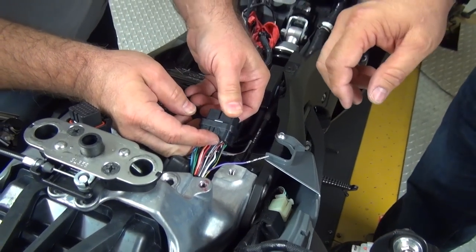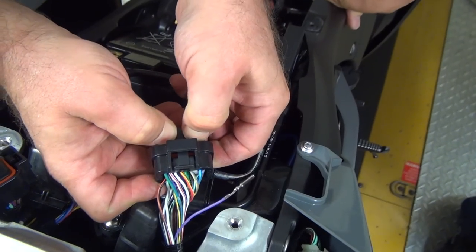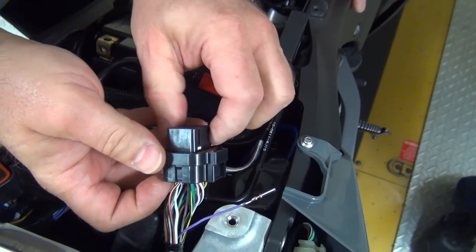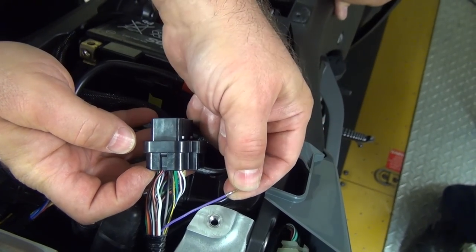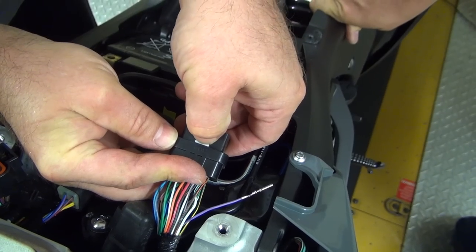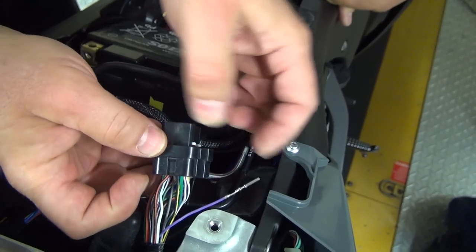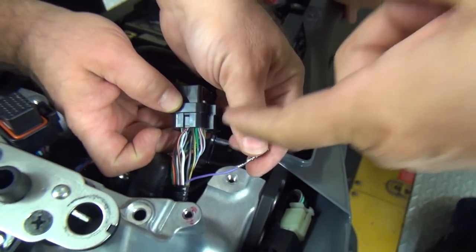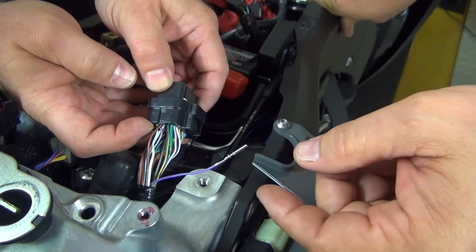All right, well, in these connectors here, there's a locking system. I love these connectors, these are my favorite. So this is the way they normally are. The white tabs here are flush. And to release the pins to pull them out, the big tab, you just take a fingernail or a small screwdriver and you push it, and these pop up right here. And then you can actually just pull the terminal right out. That's what unlocks the pin to allow you to pull the wire back.